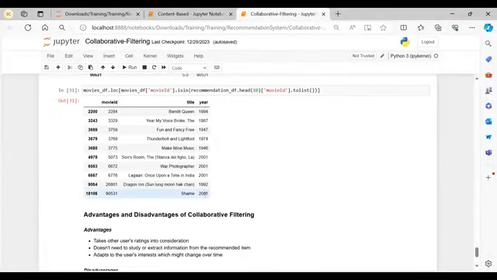So to improve your recommendation, what you can do is go with a hybrid approach. You generate the recommendation from both these algorithms and see which of the movies are common in the recommendation lists coming out of each of them. And those common movies you can rank high, and you can recommend them first and then follow with either of these models' recommendations.